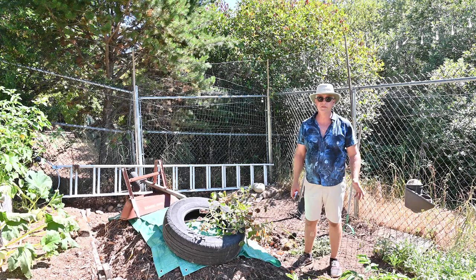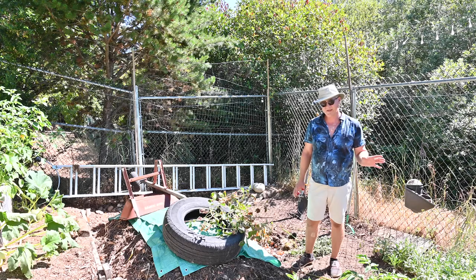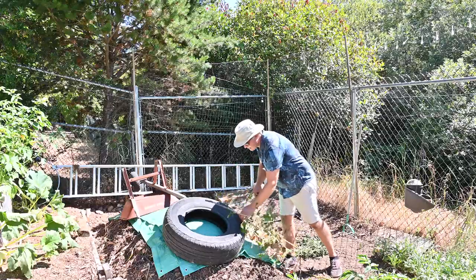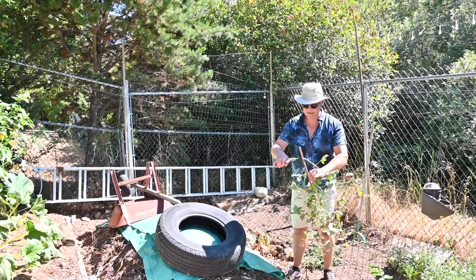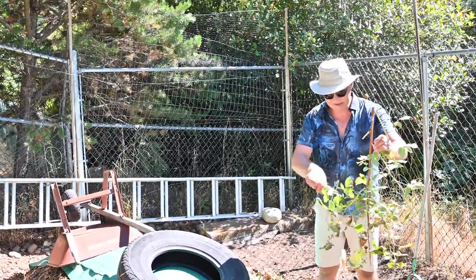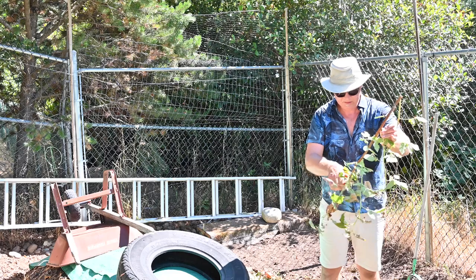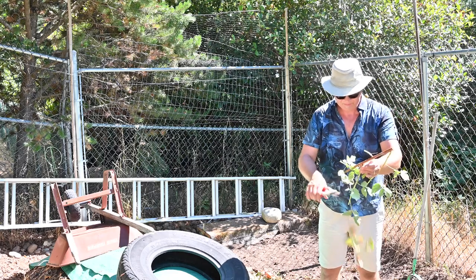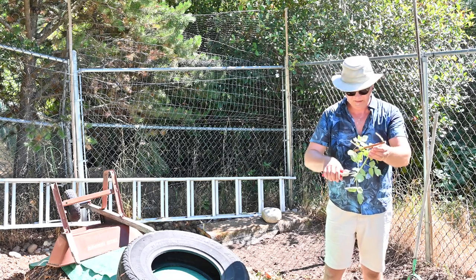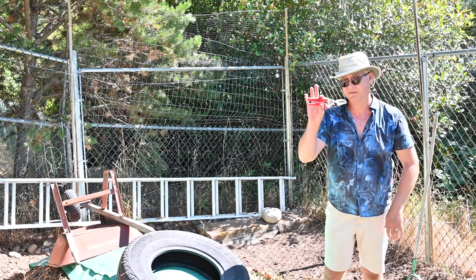You've seen how my garden grows — now let's talk composting. In addition to getting a lot of produce from the garden, we get a lot of waste this time of year. Number one: buy a good pair of garden shears. Everything that goes into your compost should be cut up into roughly inch-sized pieces. This will accelerate the breakdown and makes it easier to turn it over with a shovel. Even woody stuff will break down — this is a scorched raspberry cane; it looks like wood but it'll break down.